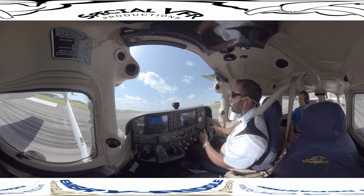And I'm on the center line, but again, got to make sure left and right that we clear. The center line does not guarantee that you will not hit anything. So you're always looking left to right to make sure that you're clearing all obstructions and any other aircraft. And again, we're taxiing at a slow walking speed on the ramp, about 10 seconds from nose to nose.